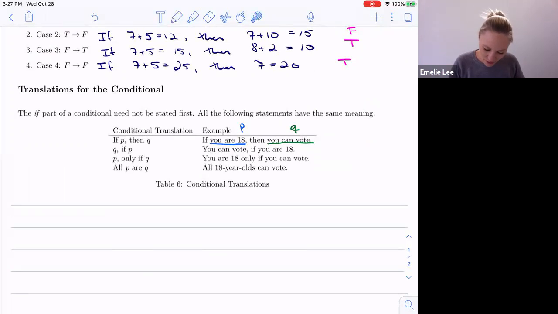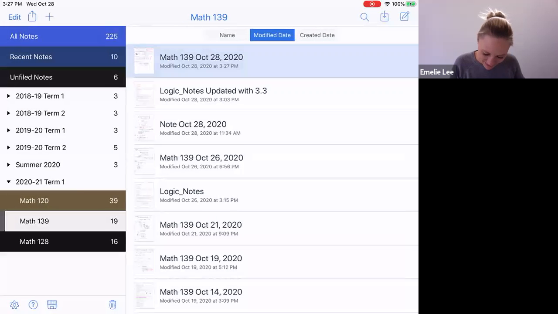All right, so what we've decided is all of these mean the same thing. Careful, I don't know what it means. All right. Let's see here.